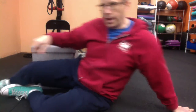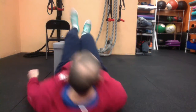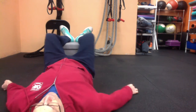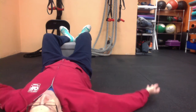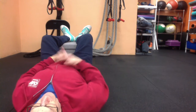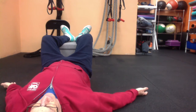The key here is you want to be perfectly aligned when you do this, okay? I'm going to give you a weird angle here, but when we're back here like this, hopefully you can see me okay, we want to be lined up perfectly. So in other words, I don't want to be like this or like this. I don't want to have my arms one like this. I want to have everything lined up, and I'm just going to work on my breathing from here and letting the muscles in my low back release.